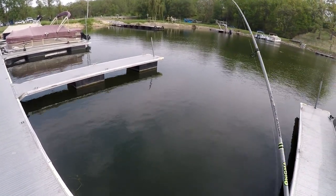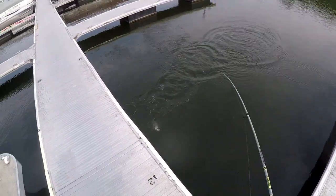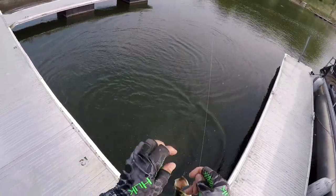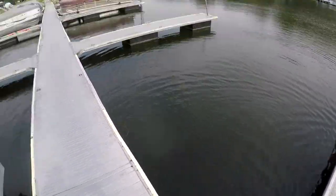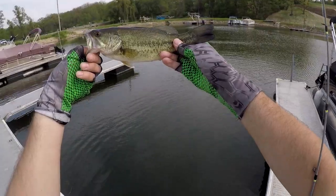There's one. Another little one. But right where he should be. There we go. Little chunk there. I'm fishing the JP Hammer Shad. See that little guy?